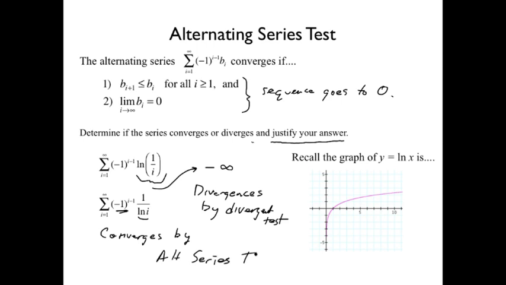So the first one diverges by the divergence test. The second one converges because it meets the criteria of the alternating series test. Those terms are positive, getting smaller to 0, and it's alternating. That's it. It will converge to some sum, right? So what is the sum? We don't know. Most of these we're not going to find the sum. We can find the sum of geometric series, but most of these we won't. We'll just conclude if it converges or not.